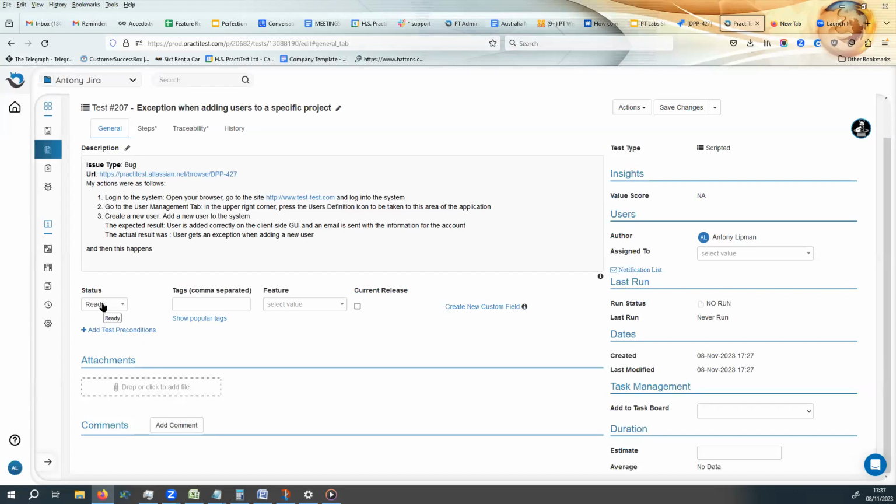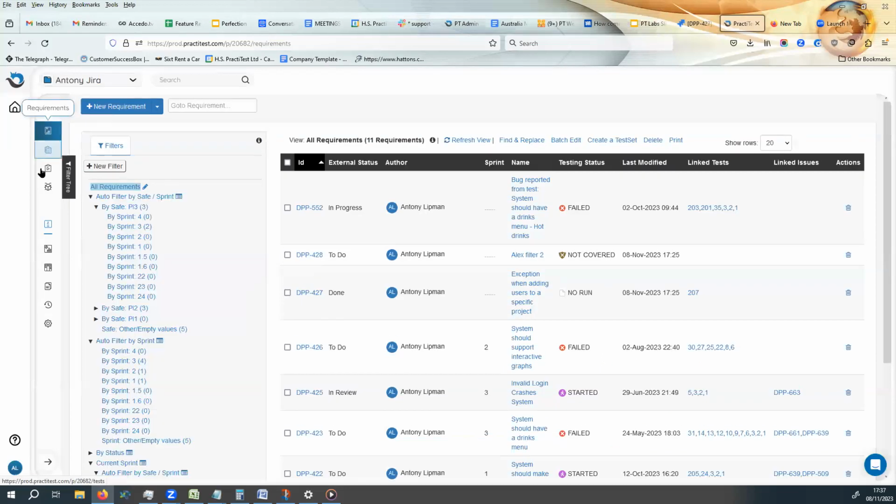Hang on a sec, let me just think. There is another possibility, but that would only carry through to the requirement. Would it be any help if they put the note into the requirement? Because all the linked tests are linked to the requirement. They could put the note into the requirement to say that they tested it, and then that would sync into PractiTest. But you could also sync a custom field. You could have a custom field in the requirement in Jira saying unit testing complete, and then that could sync into PractiTest.